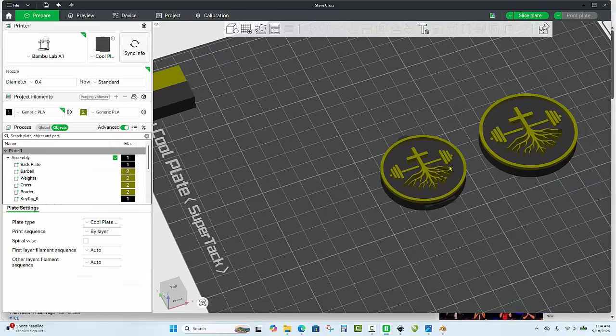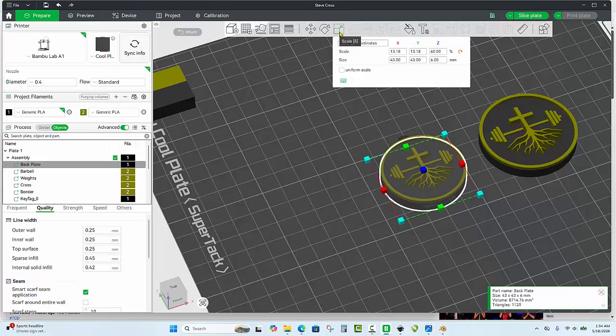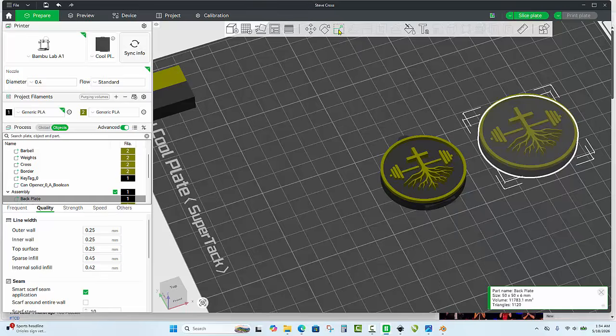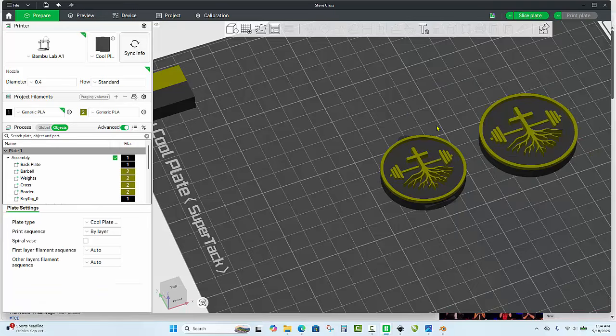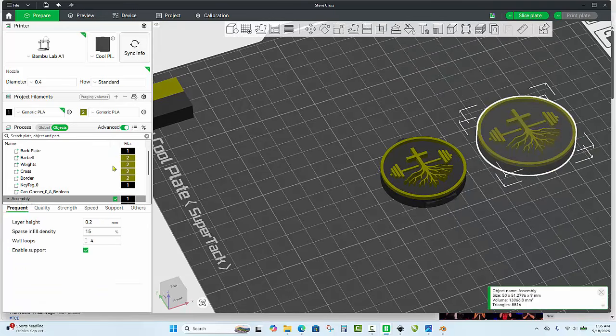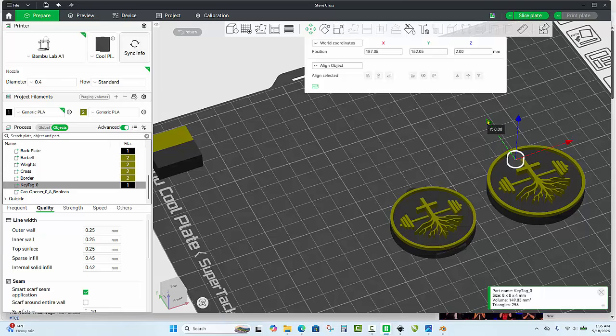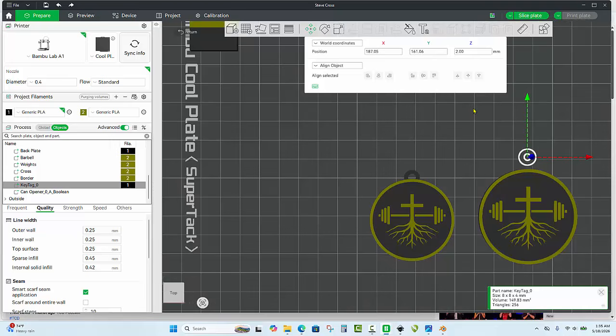Okay, so now this one's 1.75 inches. This one is, let me double check that. I just want to make sure that I'm telling you right here. Yep, that is right. Okay, so then this one is 50, so that's 2 inches. So back over here, we'll come down to our key tag, and we'll grab it and move it out a little bit here. We can hit Control-1 on the keyboard, and that'll give us a straight down view and make this a little bit easier to position.